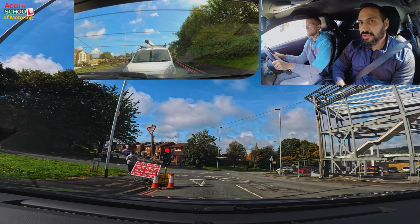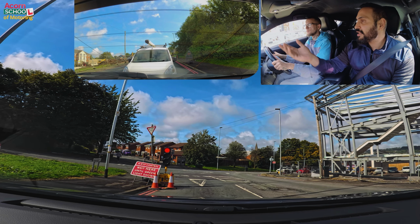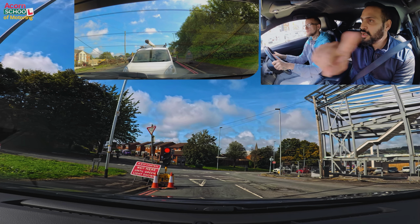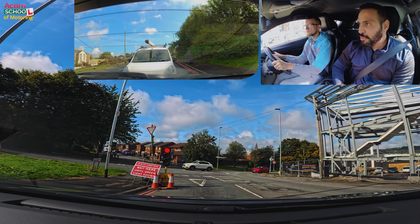Now usually when you go left or right, you normally check right and ahead on the roundabouts. When it's controlled by the traffic light, you don't have to, but I would still do it once for safety in case of any cyclists coming in. But rest assured that once your signal goes green, no other cars will be coming from other directions. Is that clear? Any problem, any confusion?